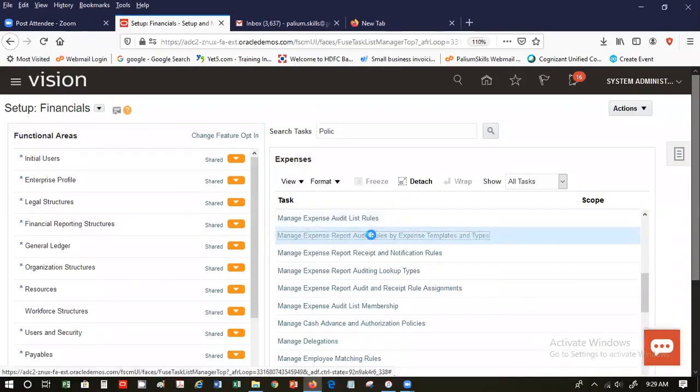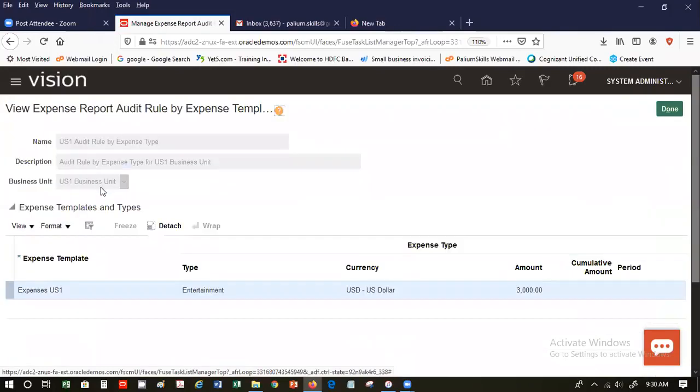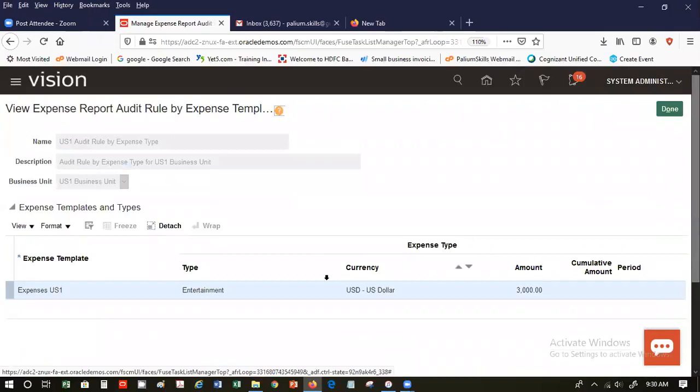So these are the audit rules that you can have by templates and by the expense types. So which expense it applies to, and what is the expense type amount, what is the rule. So anything which is like 3,000, you're going to audit. If there's $3,000 of entertainment, so there could be a cumulative amount as well, or it could be a single amount.